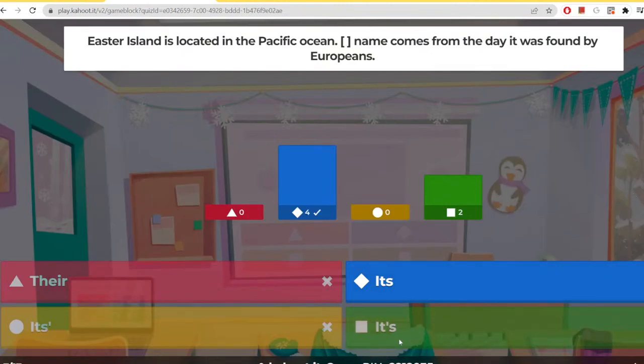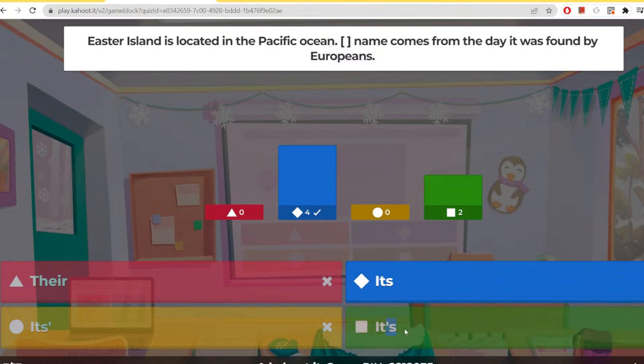Okay, so again, we have the it's versus it is. This will show up on the test, I guarantee it. So make sure you check this out, right? I already have a verb in this sentence, comes. So it's with the apostrophe is adding another verb. I cannot do that. Remember that this apostrophe S has nothing to do with possessive, because it's a different thing. If you have it is, you would not say it is name comes, no. Its name comes. So just be careful with that.